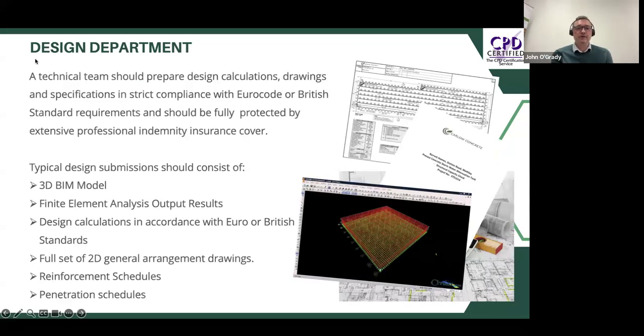So if we look at a little bit about design, I suppose it's important to stress how significant the design aspect is, because without considered and compliant designs, you're going down the wrong track. So what I would be familiar with would be the Eurocode 2, and British standards, so that would be BS 8007. So you've got to come from a perspective always of compliance.